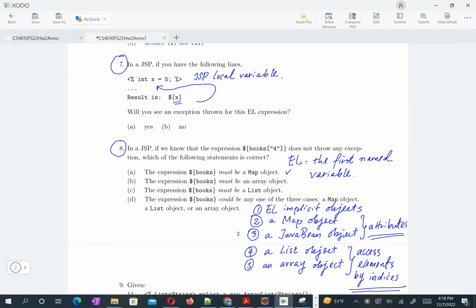From this list, you can see there is no JSP local variable.